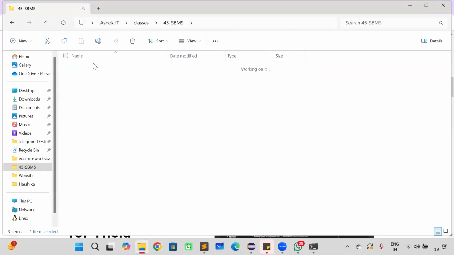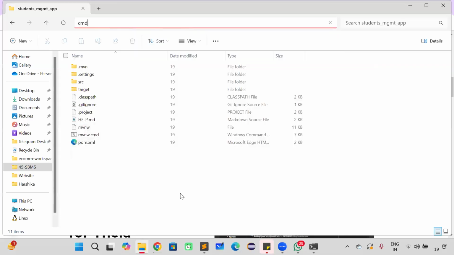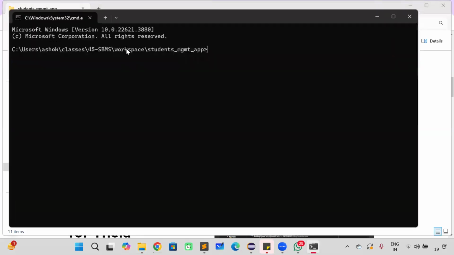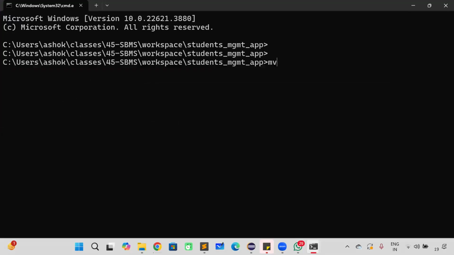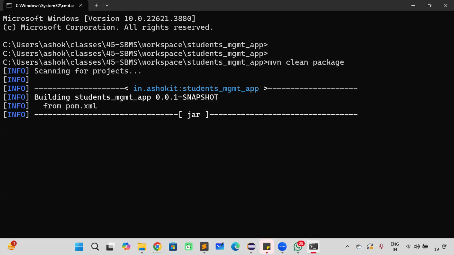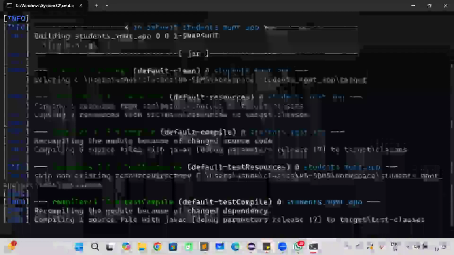Or else we can do one thing. I'm packaging this project from the command prompt, mvn clean package.